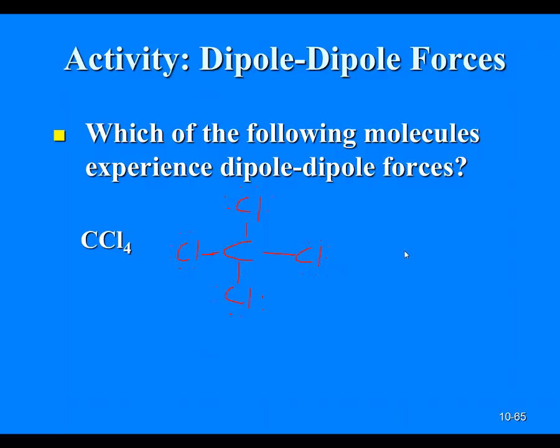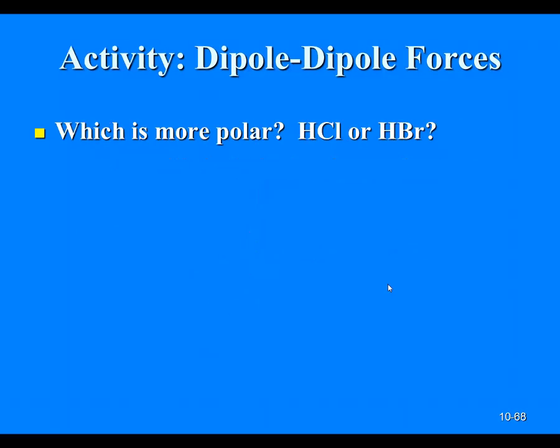Okay. Just as a reminder, if I were to write my AXE notation, the central atom carbon is A, and the X atoms are the bonded groups. So I'm going to go ahead and have AX4 for my notation. Or you could say there's E0, there's no lone pairs on the central atom. So go back and review your AXE notations as well. Okay, so I want to finish here today talking about one more type of interaction.